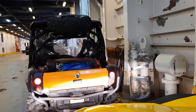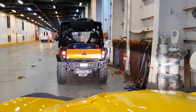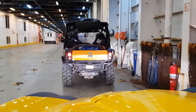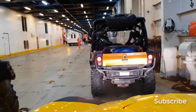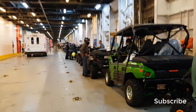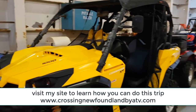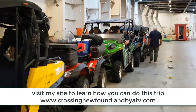You get in here, you park the bikes, grab a bit of your gear, get upstairs to your room, and then the guys all start socializing early on. And this is a long ferry ride. This is 16 hours, so you've got to make the best of it. Have some fun. The ferry ride back, luckily, is only 6 or 7 hours, which is a nice break because after you've done this for a whole week, you don't want to spend another 16 hours coming back. So this is basically the very beginning of the trip.